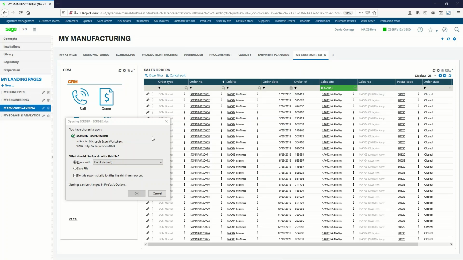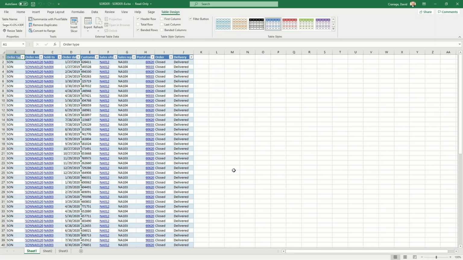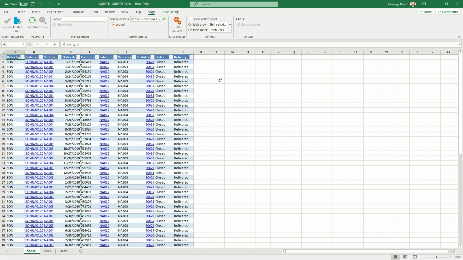And yes, I do want to leave the page for a second, and I want to open up Microsoft Excel. Now, the system has checked my user ID and verified that I have the correct credentials to extract this data, because in fact we're not just importing and dumping that data into Excel. You'll notice that a lot of these columns are hyperlinks. We actually create a relationship between this Excel spreadsheet through a query back to X3's database. So if you will, they have a relationship between each other. It's not just dumped data and that's it.